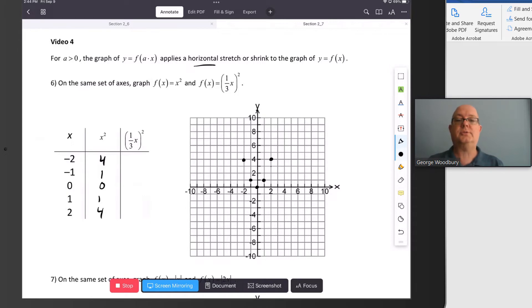In the last video, for vertical stretches, the constant that we were multiplying was outside the main function, so it wasn't being squared in x squared, it was being multiplied by x squared. But if the value that we're multiplying by is inside the function, then it applies either a stretch or a shrink to the graph in the horizontal direction. And it works kind of backwards from what we were seeing in the last one. A value smaller than one actually stretches it out to the side, a value bigger than one pulls it in towards the middle.